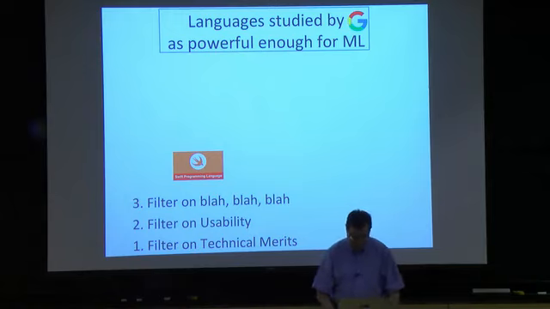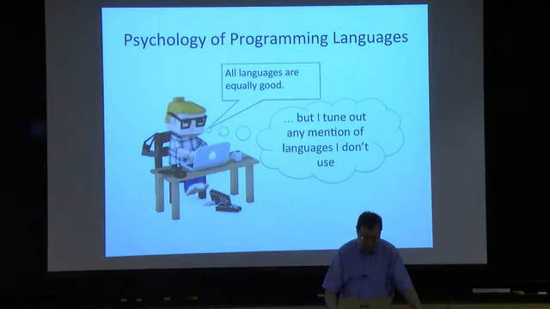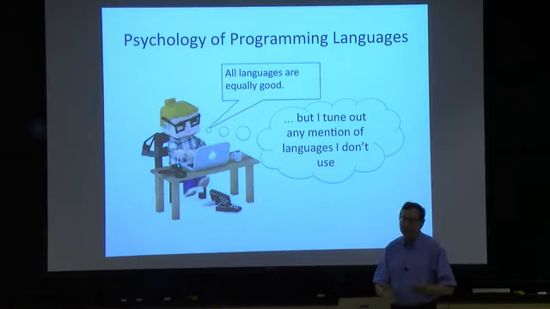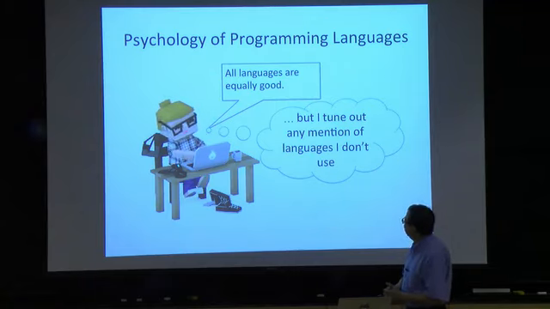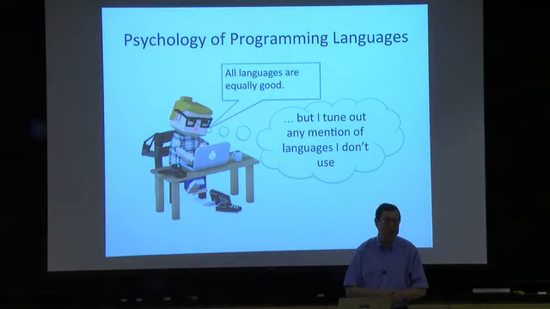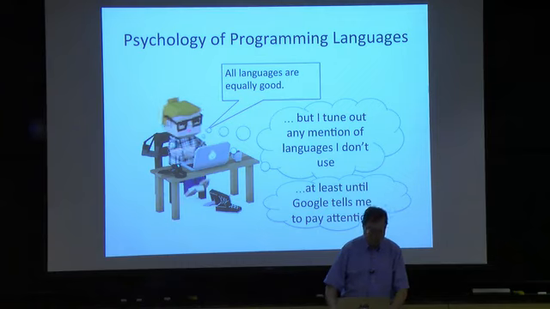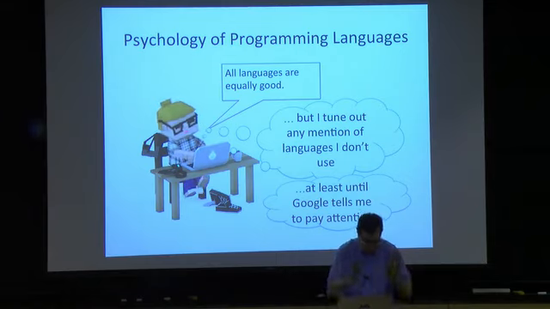What they really said is they're more familiar with Swift than Julia. If I were speaking, I'd say I'm more familiar with Julia than Swift. So maybe it's fair. And then I started to put together a little cartoon on the psychology of programming languages, just because it's something I bump into all the time. People always say all languages are equally good, it doesn't really matter. But the truth is, if you mention a language that you're not using yet, you're going to tune it out, at least until Google comes along. So that's where we are. Okay, enough about that. I just put this together. We're testing it out on you.